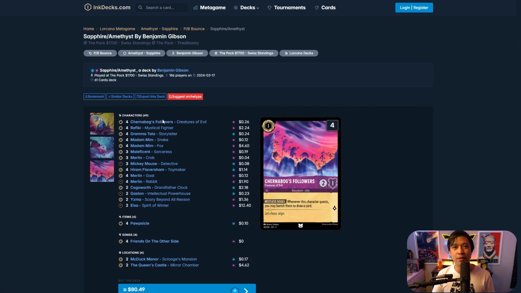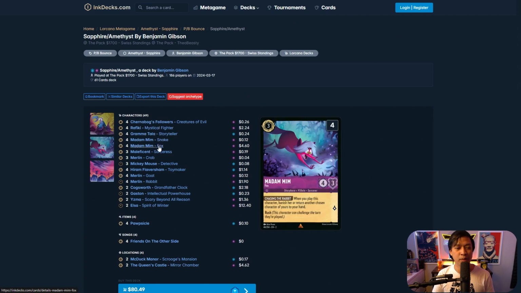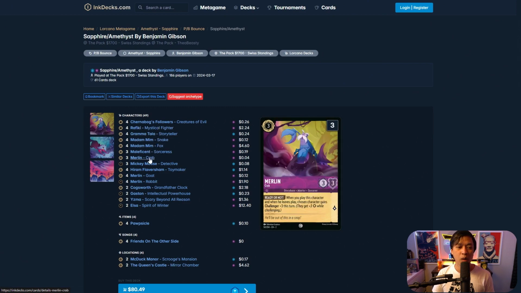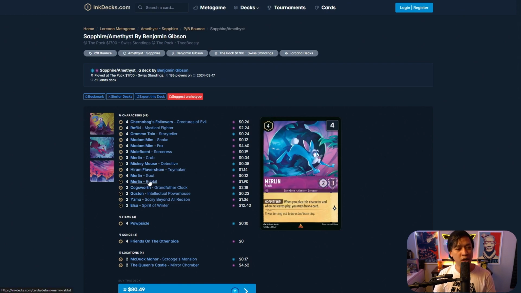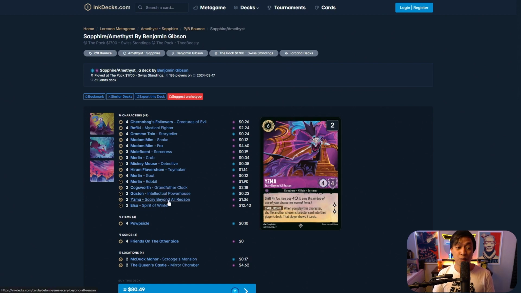The thing is, Amethyst is just really good, and you can see right away that the min package is here. The new Rafiki is there. I like this card a lot. And then we have the crab text here too. We're gonna look at the purple really quick. The Merlin package is here too. The whole bounce package is here. It's running Isma as well, which is really cool.